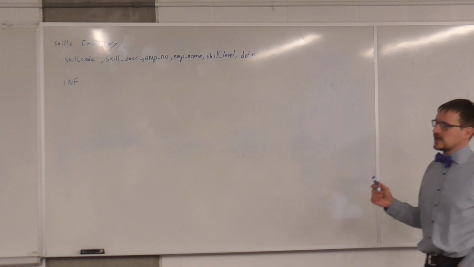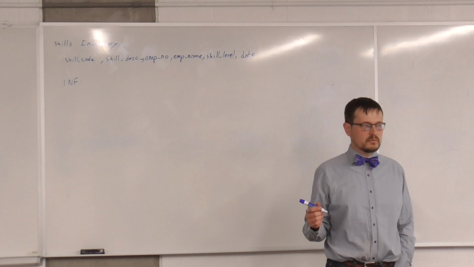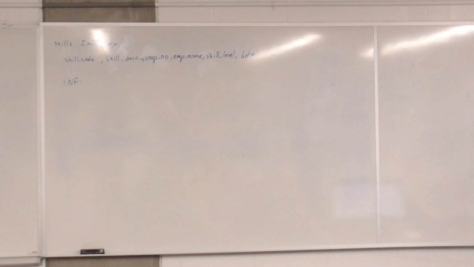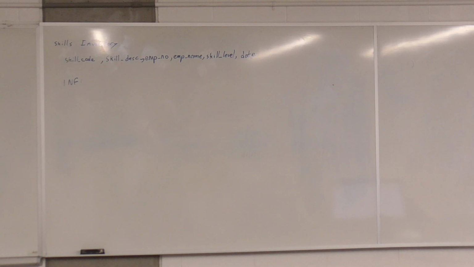So we need to decide on what we're doing for a key for this table. You already said that the skill code seems to be primary key-ish. It does contain repetition. So do we use employee number as primary key? Employee number also has repetition, but also seems quite primary key-ish. Both of them? What's that called? A composite key, yes.